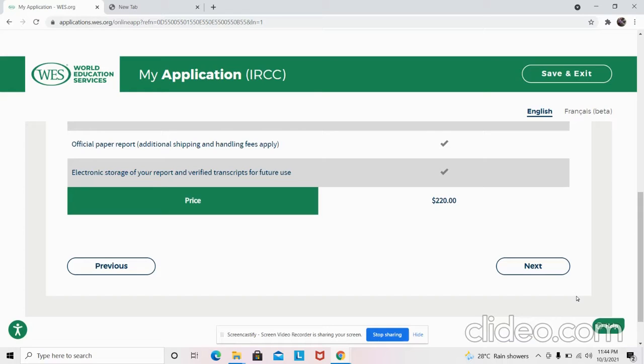In the next two pages, there are personal details you have to review and confirm. Nothing special there. So I will skip those pages for now because there are personal details for me, and I will show you the page where I have to pay the amount.